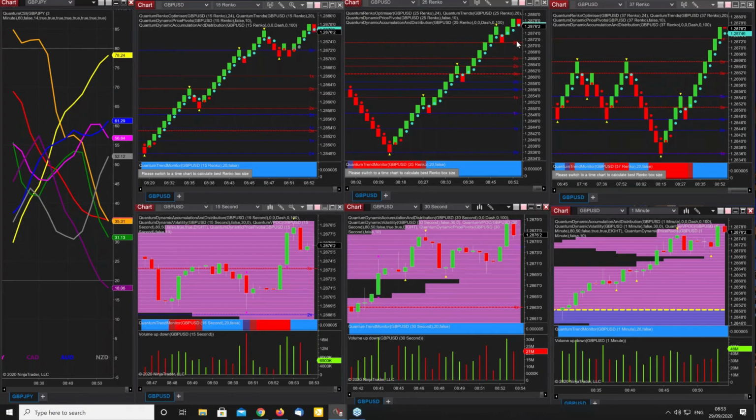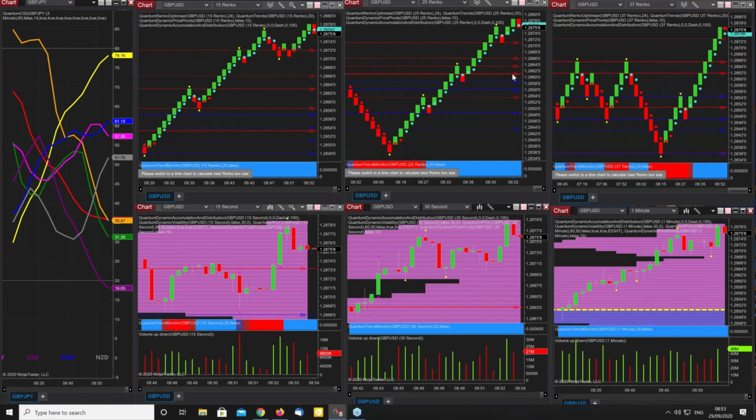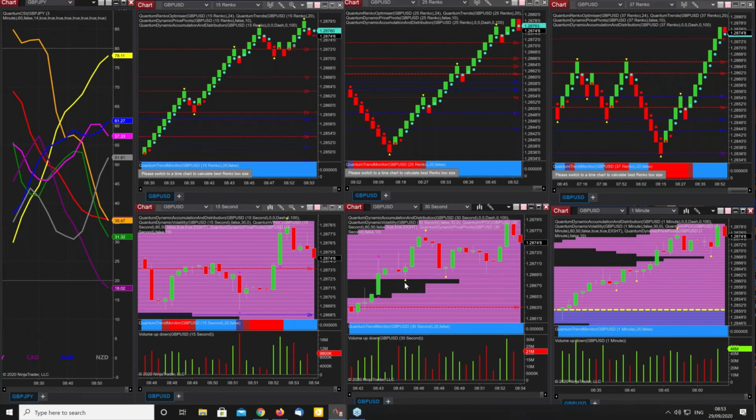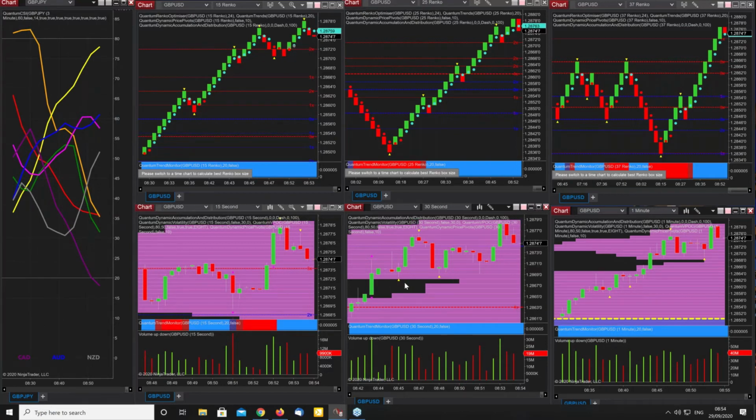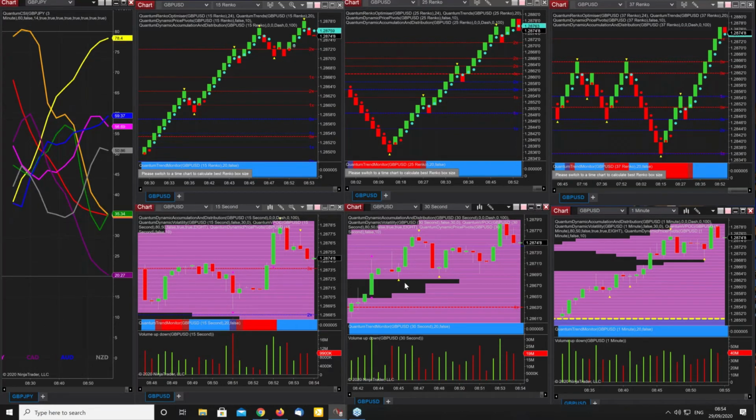In addition to that, we've got the accumulation distribution on here. That's giving us further details of strength of these levels of price in terms of whether we're going to see support or resistance coming into play. It's just a terrific way to blend both time and non-time based charts, but used again in a multiple way, which is the key to all trading. It's using it in this multiple combination.